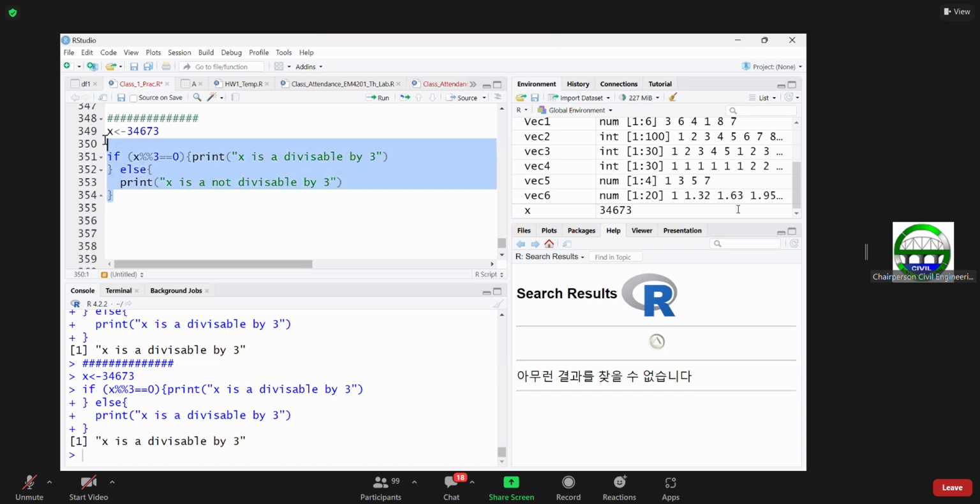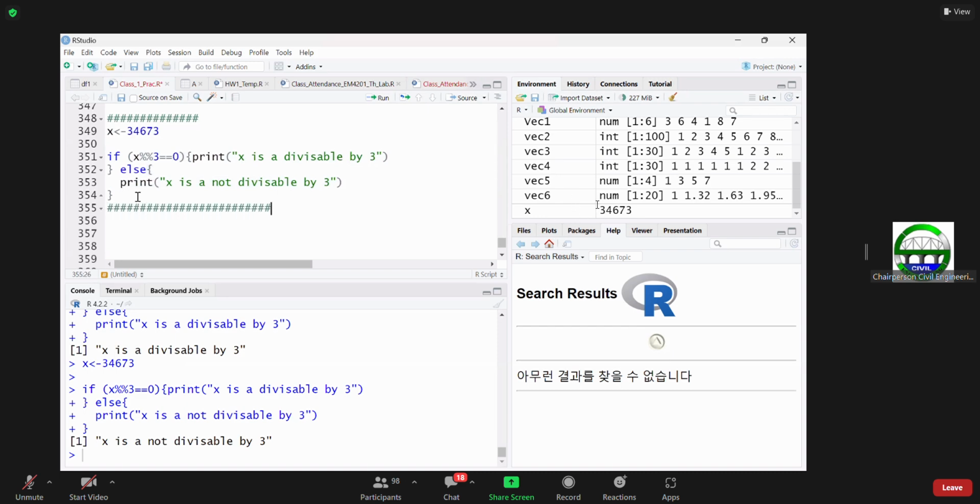Okay, now it will work. So in here, x is equal to 3, and now you can make any multiplier of 5.